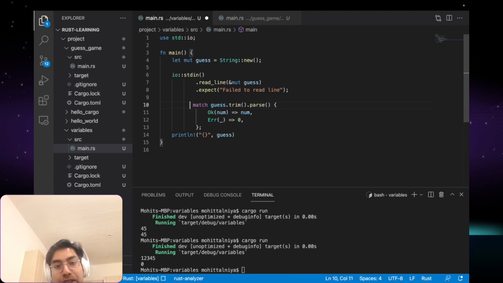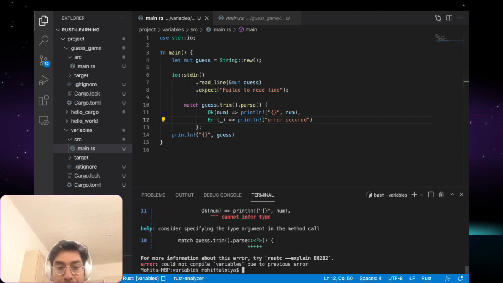I guess let's try this one. So I'm not assigning anything here. If this is the case, then I should be able to print this value over here. So we'll just print a value, and if it's an error, then I can simply say that error occurred. Let's try this. The previous error: cannot infer type.